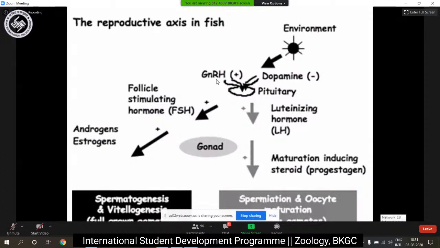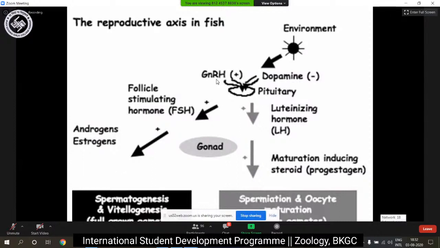Now in fishes, it often happens that GTH, or gonadotropic hormones, are regarded as a single one, as there are so many different species of fish and work has been done with different groups of fish species, and it has been found that some of the fishes actually have a single type of analog for GTH, known as GTH-A, which is mostly like luteinizing hormone. So the role of FSH in fish reproduction is often debated, in that some fishes have a good role of FSH, and in some there is not that significant a role for FSH, rather LH is more important in the entire process of fish reproduction. So whenever we are dealing with this type of breeding experimentation, I try to produce something which is more of an analog to LH. So often we call it LHRHA or LHRH analog.